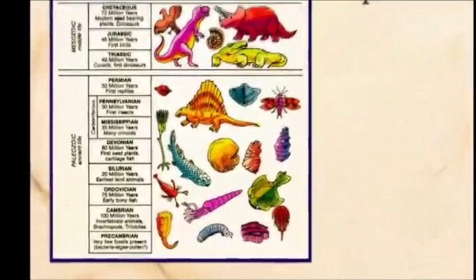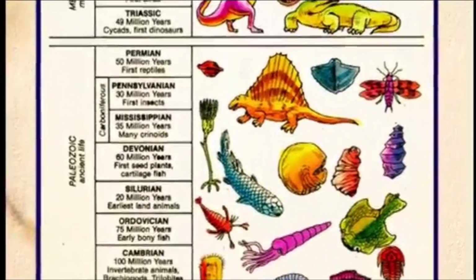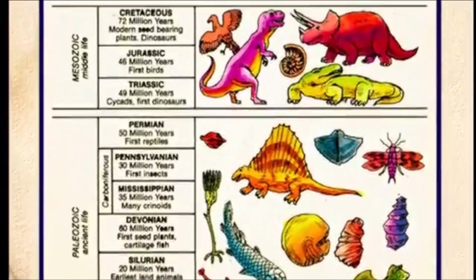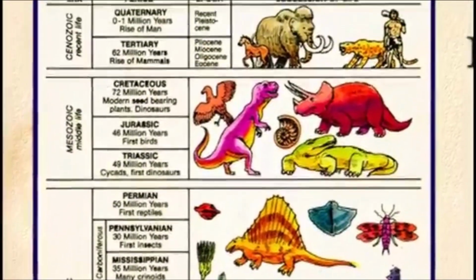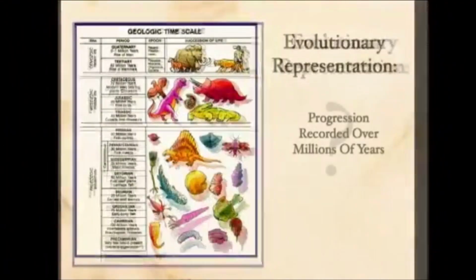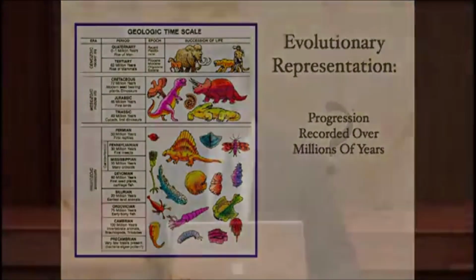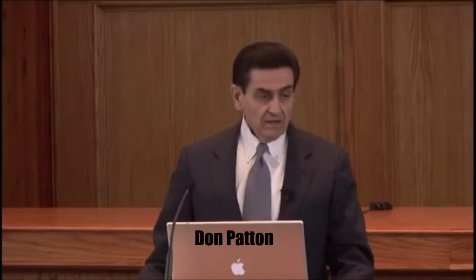And we're told that as you go further down in the rocks, you find these simple animals, and as you come up near the top, they get more complex, and then the modern animals near the top, which shows an evolutionary progression. And the record of the rocks has recorded, like a tape recorder, the evolution of life through time. That's their interpretation of what we're seeing.